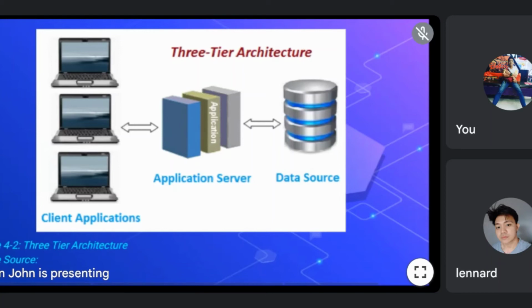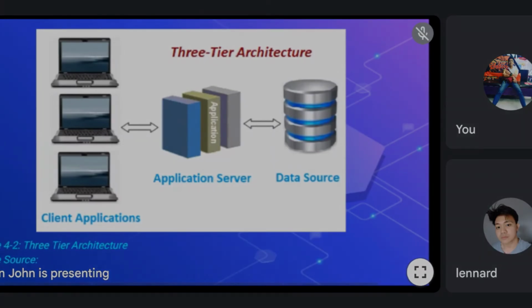So, mayroon din tinatawag na types ng database. So, yung una ay si centralized database. And ang pangalawa ay si decentralized database. Centralized databases are typically used for regular web applications and will be the focus of this article. While si decentralized database such as the blockchain databases might require a different architecture.